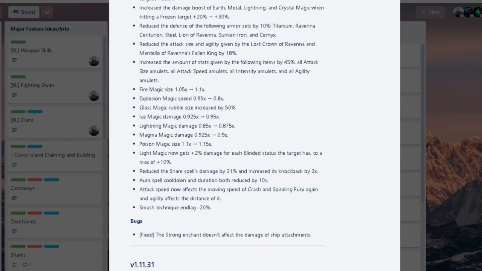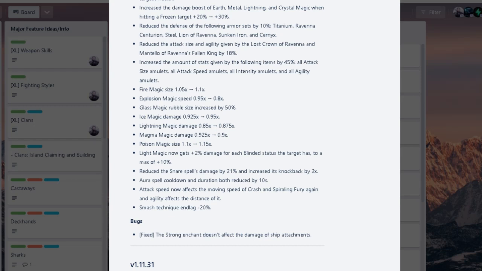So yeah. Reduce the snare spell damage by 21%. Oh shit, I never used that spell, but it's like that ultra instant transmission thing. Do you guys even use it? Mages? Conjurers? Hello? I don't think conjurers use it, but... Mages? Hello? I don't think we use it, right? Oh, I'm just eating a chicken nugget, because I got exhausted just reading.